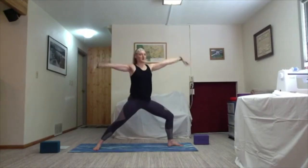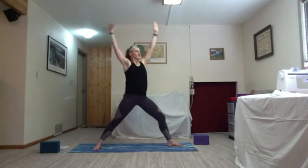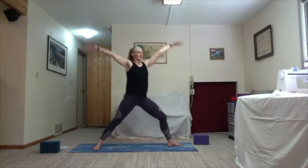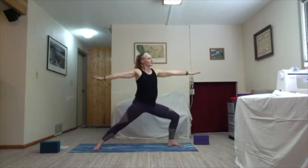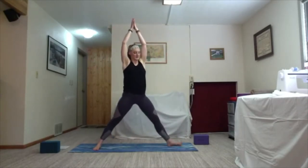We'll find our pulses. As you're ready, inhale straight leg lift, hands touch over your head, exhale bend the front knee to bring it back to Warrior Two, hands at a T. Inhale lift, exhale down. Inhale lift — this time on the exhale hands stay up, turn both toes towards the long edge of your mat and adjust. Maybe your hands come to a T or maybe you need to drop and shake something out.